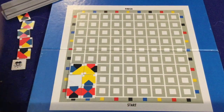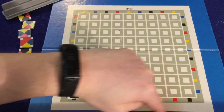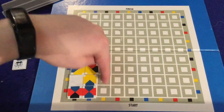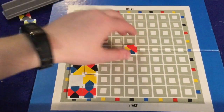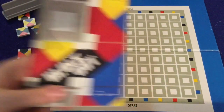The only rule that I did not talk about is that when you lay a tile, it has to connect to the start in some way, shape, or form. So right now, I could play here, here, here, here, here, here, here, here, here, here, here, or here. It has to be able to connect to the start space. So I couldn't just be like, yeah, I'm just going to throw this bad boy out here. But there you go. That, in a nutshell, is how you're going to play Blockout.